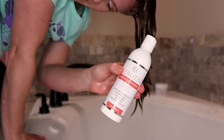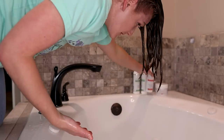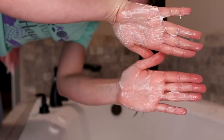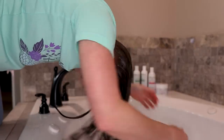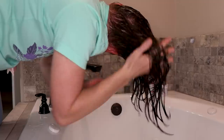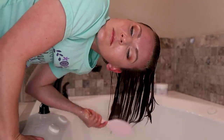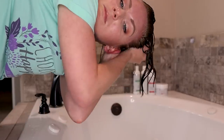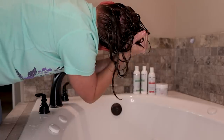Now I'm going in with the Keratin leave-in conditioner. You'll notice the label is a different color — products with the orange label have a lovely sweet grapefruit scent. This is a thicker product as well, just like the conditioner, but like the conditioner it melts like butter into the hair as soon as you start distributing it — soaked right up. I'm distributing it with my fingers and then organizing my curl clumps by pushing the hair away from my face. I always style my hair upside down — it really does help give me some semblance of root volume.